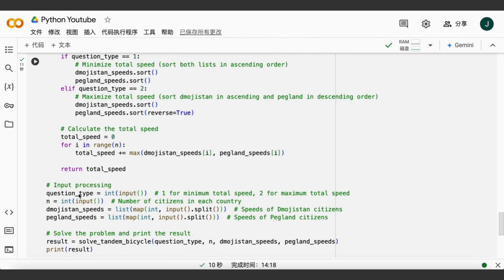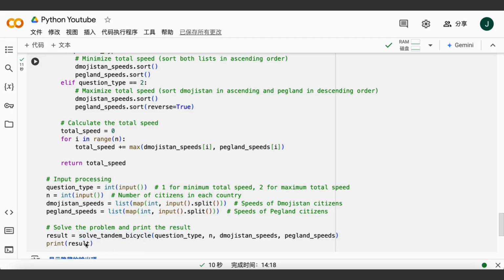Okay, and we got the inputs, right? So inputs from both of those. Again, the list is just that we convert it to a list, right? We convert the two speeds into lists because we are dealing with multiple numbers. So that's why we need to map and convert to integer from the input, which is by default a string, right? And do it for all the elements. And then that will be the result, right? So we just calculate the result and print it.